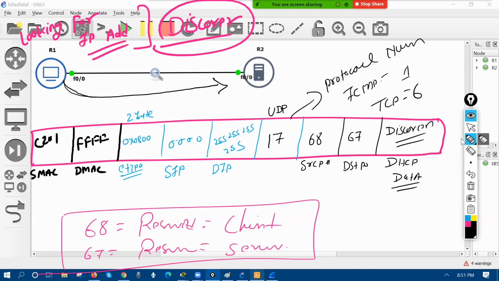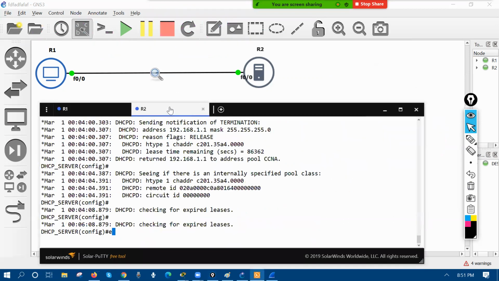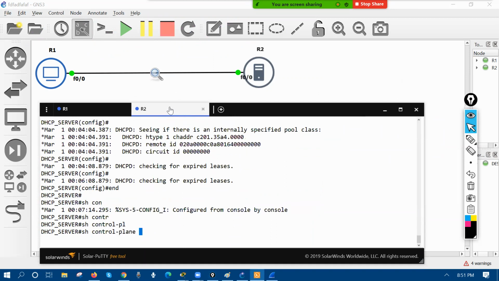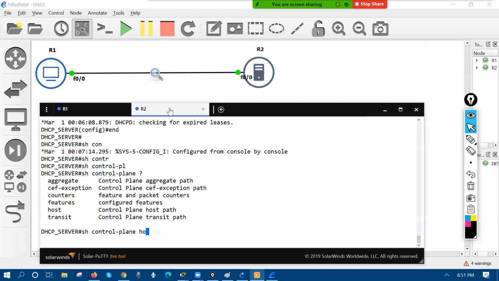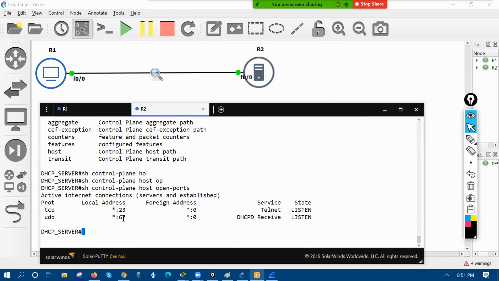Now, try to understand. If you go on the server side, on router number two, actually the server side, port number 67 is open, right?